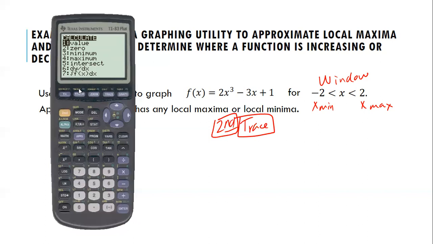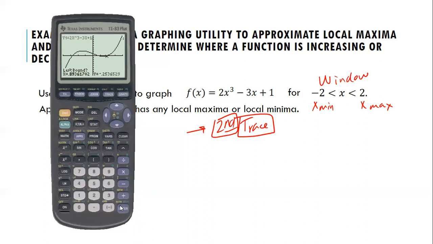Wait, how do you say? Second, trace. Right down, right here. Okay, so second trace, and now I'm going to go down to the minimum. Okay, and when you go back, I call him the spider. You should have a little blinking spider on your screen. Okay, so minimum means that I need to be somewhere where I'm decreasing, then increasing, right? So right here, this would count as my spider. Do you see the spider? Okay, that's why I call it spider.